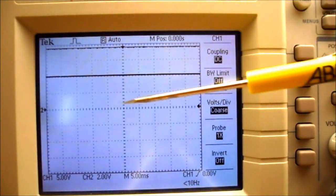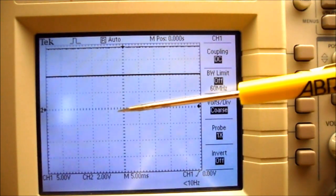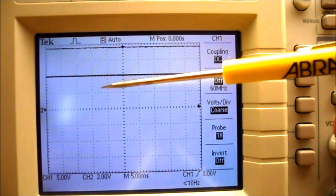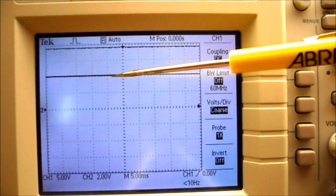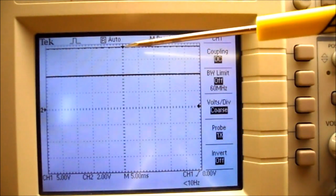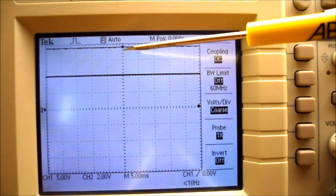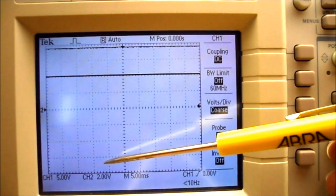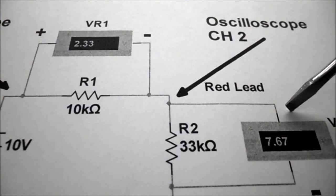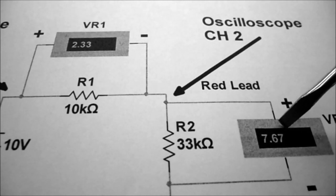So looking at my oscilloscope screen, you can see both waveforms deflected upwards. The channel 1 waveform is on 5 volts per division, so it went up 2 divisions, so 2 times 5 equals 10 volts. So that was the input voltage to my circuit. Channel 2 is on 2 volts per division, and you can see its waveform is almost at the top of the screen, so it went up 1, 2, 3, almost 4 divisions. So each division is worth 2 volts, so 2 times 4, it's almost up 8 volts. And you can see on the simulation I provided for you, it should be 7.67 volts, and on the oscilloscope screen, it's almost 8 volts.